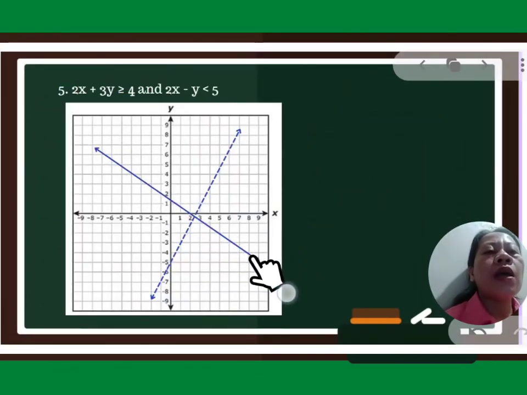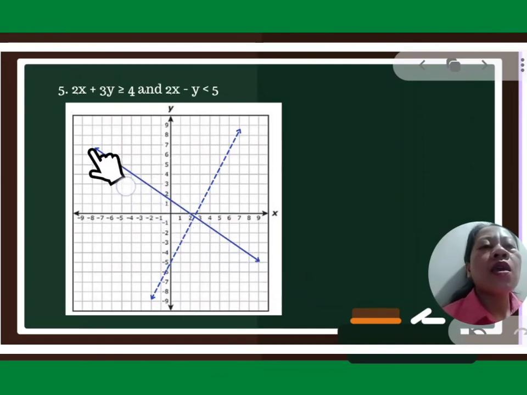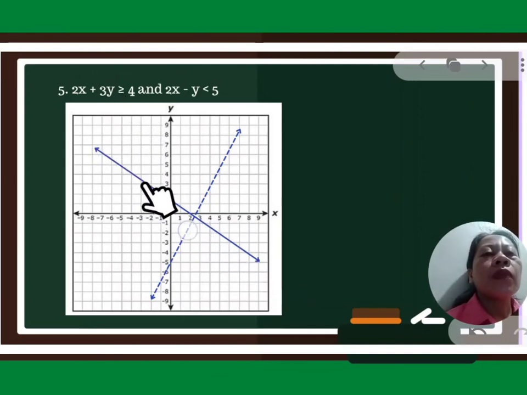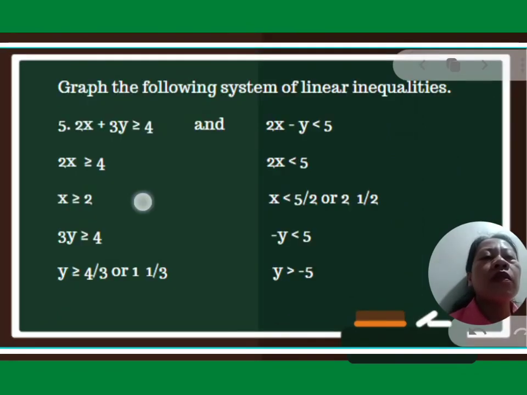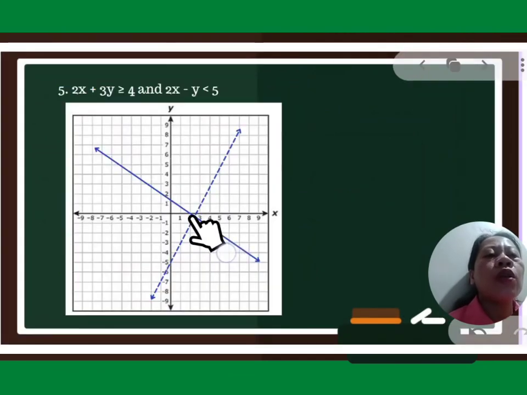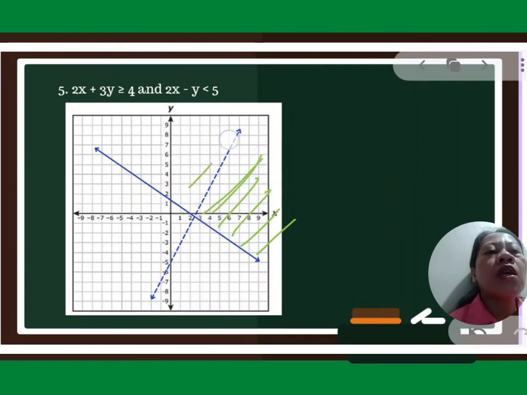Ito na po yung line ng unang inequality. Dumadaan sa may positive 2 sa x-axis dahil ayun po ang sakop nung x-intercepts. X-intercept ay greater than or equal to 2. And then, yung sa y-intercept naman, that is 1 and 1/3. Dito po yung banda. Then, base po dun sa x-intercept that is greater than or equal to 2, so ang shaded part po natin ay nandito po banda. Kasi dito natin makikita yung greater than or equal to 2.